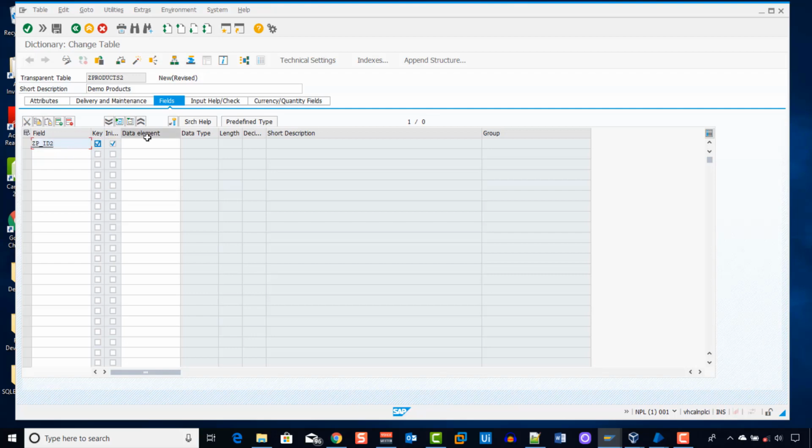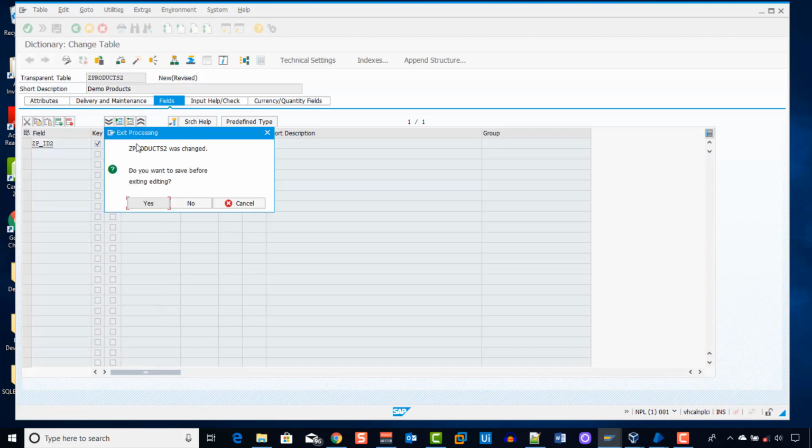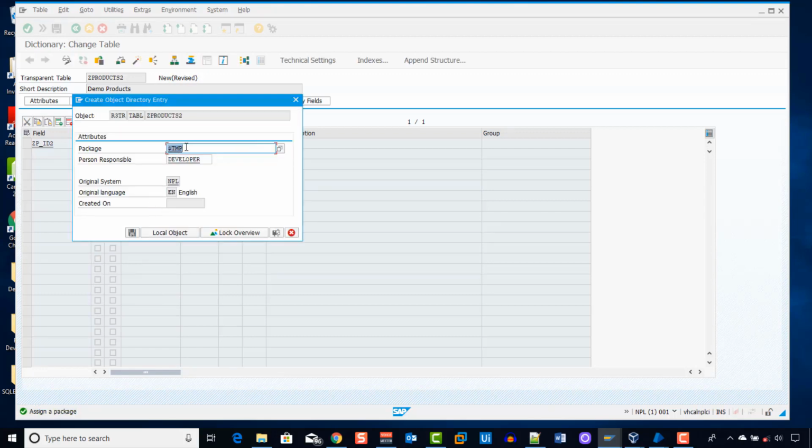So you add it there, and then you make it the key, and then you do the same thing here. But then when you come here, you want to push enter, right? And so now it says it's not activated. But if you notice, we got some automatic data populated. So now what we do is we come here and we double click on this, and it's going to ask us, do we want to save these changes? So we're going to say yes, continue, and then we're going to get this here.